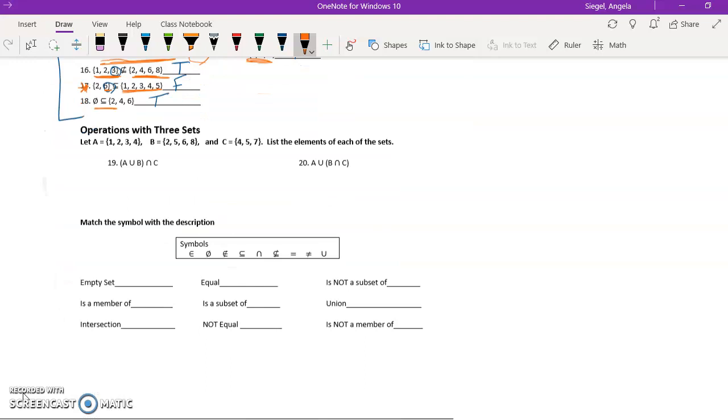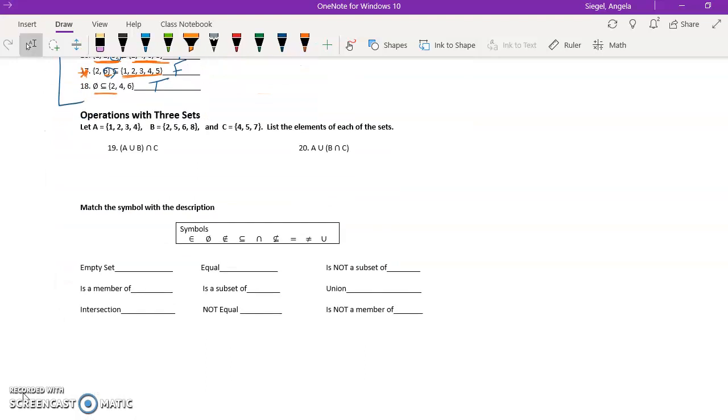So the next thing we're going to do is talk about when you have 3 sets. In our Venn diagram in the intro video, we just had 2, but now we're going to have 3. So think about this from an algebraic perspective. I'm going to start here, get that union, and set it in roster notation, and then find the intersection between that and C. So I'm going to set it up and show you here.